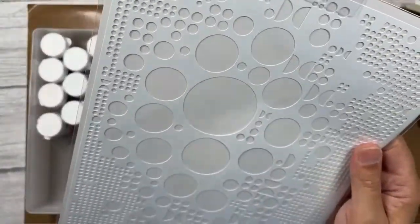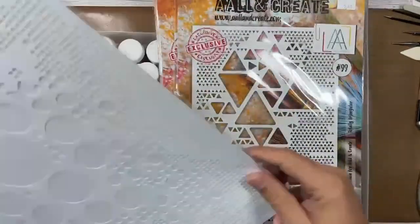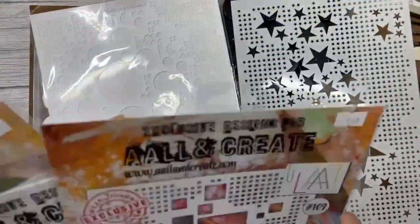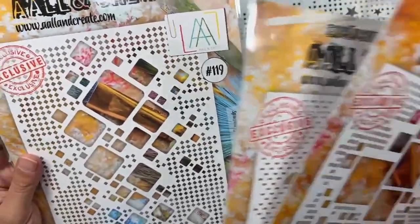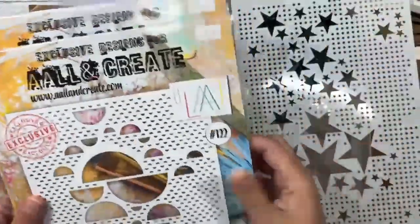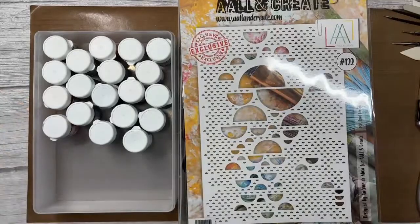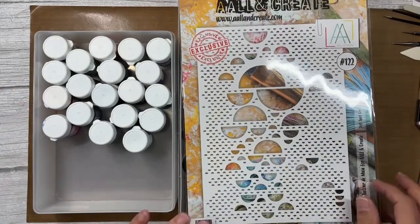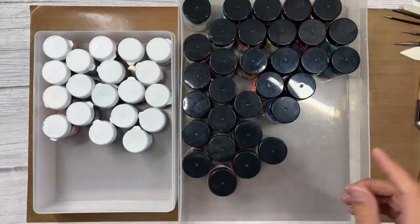I think I might use the circle one. Or shall I use the diamond? Oh, choices. I'm going to keep the circle one. No, I'm not. I've changed my mind. Oh, come on, Phil. I'm going to go for the half moon ones, semicircles. So I'm going to put the semicircle one to one side because that's the one I am going to use.